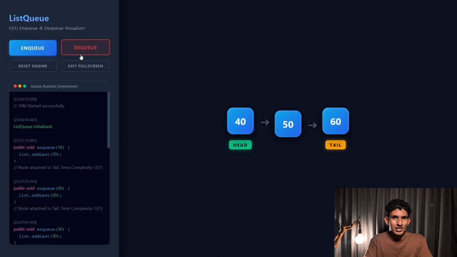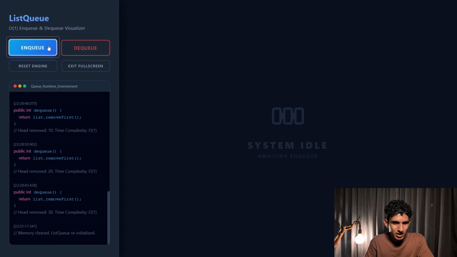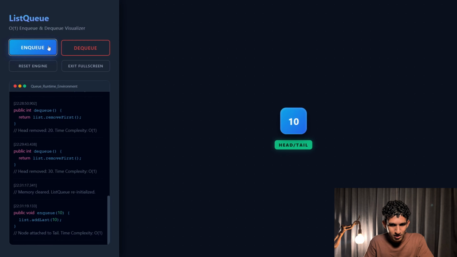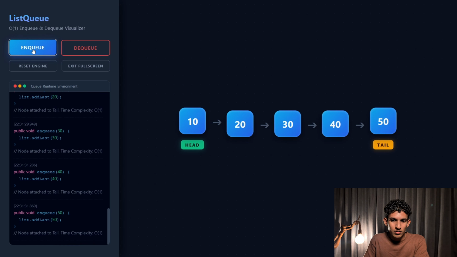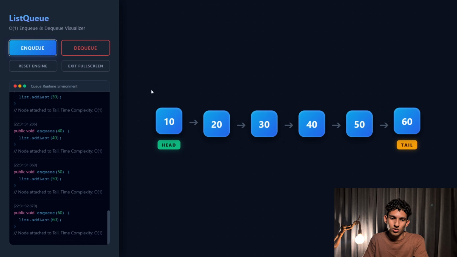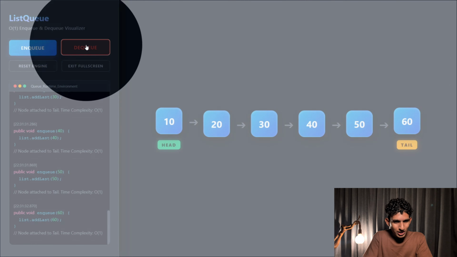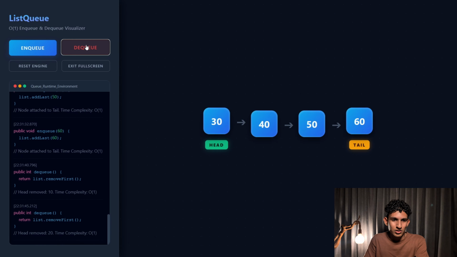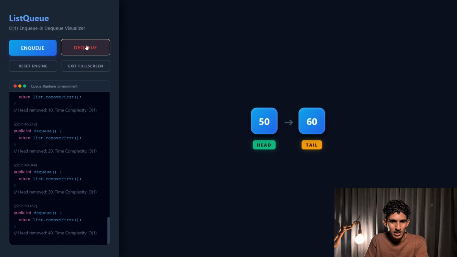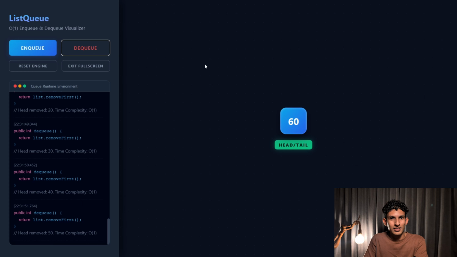So let's do it once again, okay? We reset this, and we enqueue 10, which becomes both head and tail because there is only one node right here. I will dequeue it once. Then I will enqueue again, and 20 appears and becomes the tail of the queue, and then 13, 15, 14, 15, and 16. So we have created a new queue. When we dequeue again, the first node disappears and the second node becomes the top element. We dequeue again, and the third element becomes the top element, and so on. Alright, that's the queue.